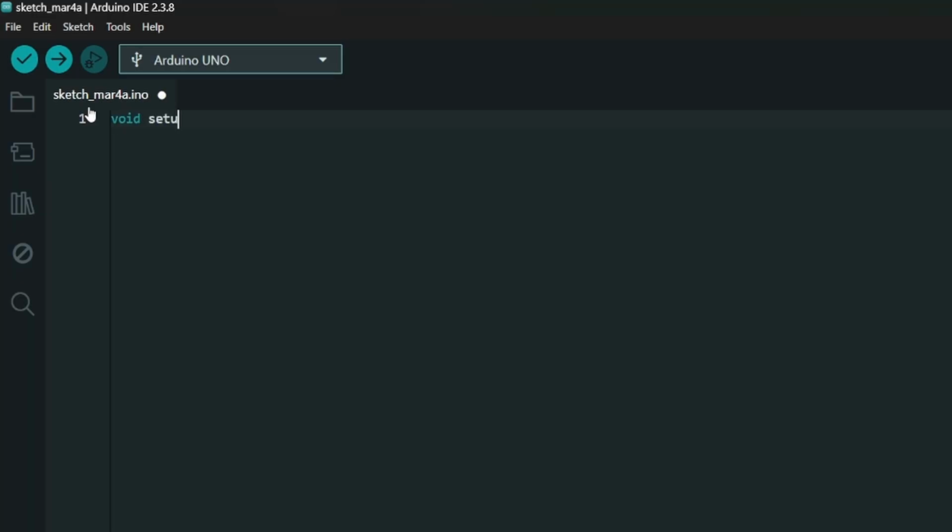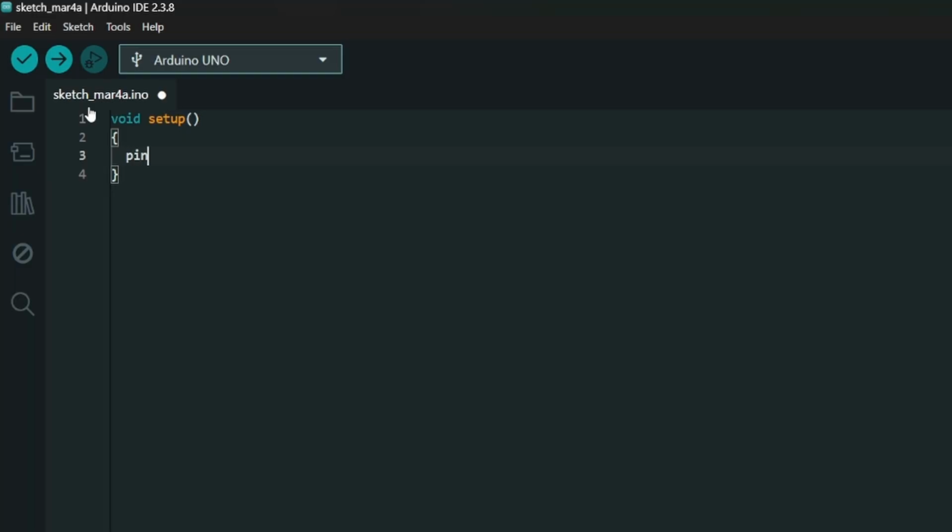Void setup. This is because we have various kinds of pins in the deployment board, which is our Arduino Uno, and we have to set a specific pin for the signal output, from where the signal will be sent to the LED. So we have different kinds of pins. From those pins I'll be using pin number 6.